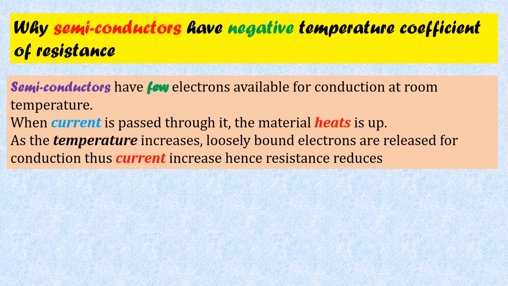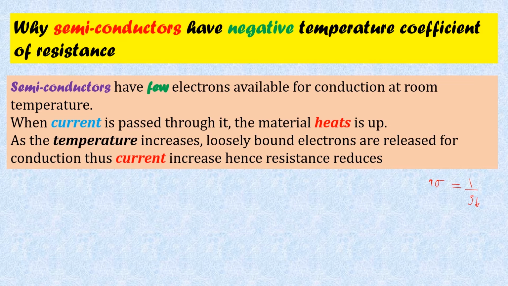We know that conductivity is just the reciprocal of resistivity. But for semiconductors, as the temperature increases, it results in an increase in charge concentration, meaning that the increasing conductivity causes the resistivity of the semiconductor material to decrease, because the two are inversely proportional. As the conductivity increases, the resistivity has to decrease. This happens with a rise in temperature, and this automatically results in a reduction in resistance of the material, and therefore it means that the fractional change in resistance per degree rise in temperature becomes negative.